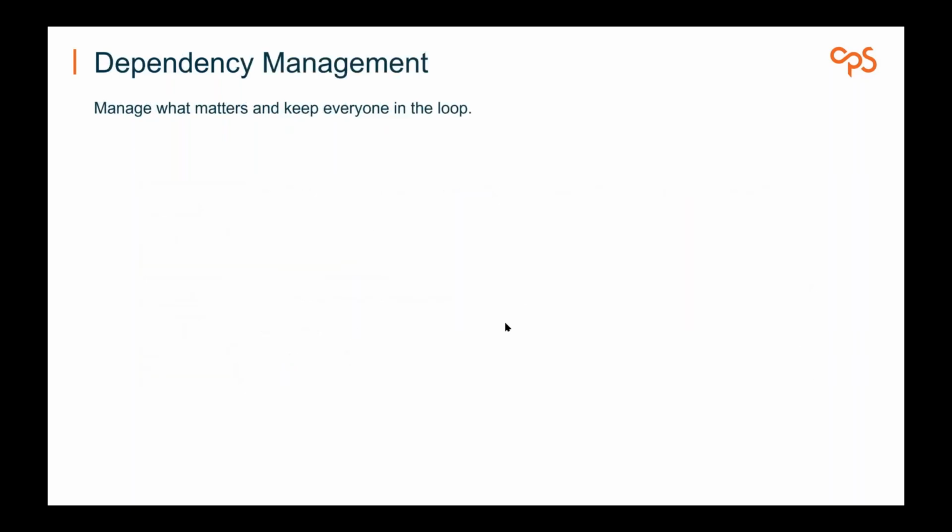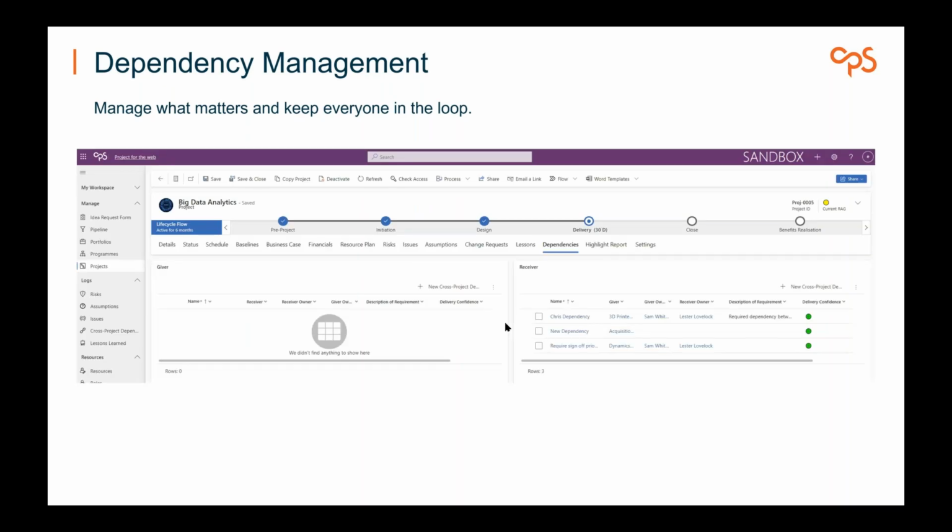Then we have dependency management. We want to ensure that everyone's kept in the loop. So do we have dependencies on different projects? Based on that, we can make sure that when we do updates, the appropriate projects are alerted. If you're looking at multiple projects, maybe an installation of hardware or furniture into an office, you may be dependent on the appropriate teams being available, so the networking team to go and put all the network ports in, but also the furniture team to be there to put the desks in. Well, you can create the dependencies on those projects and alert if there is a delay.